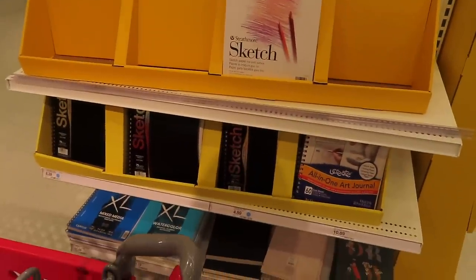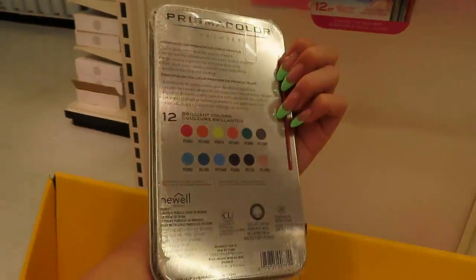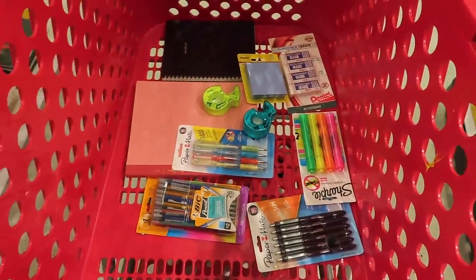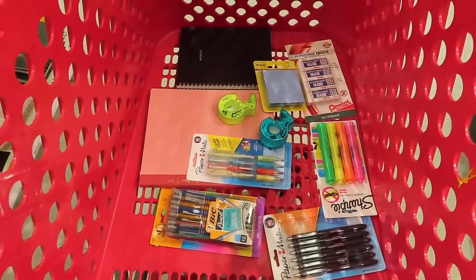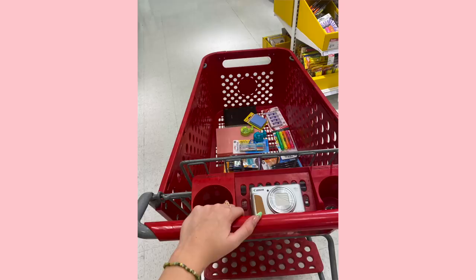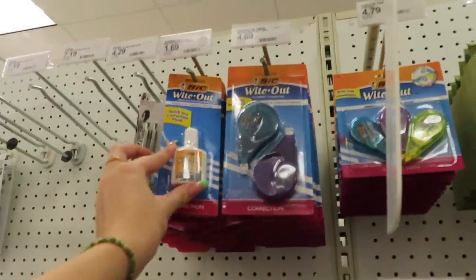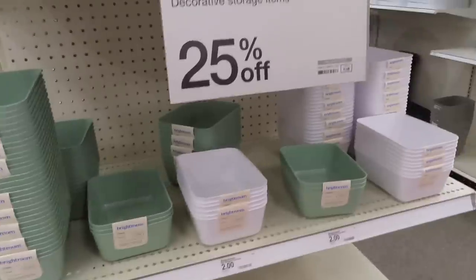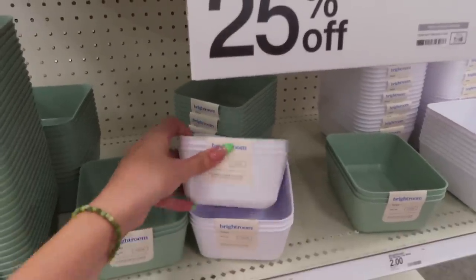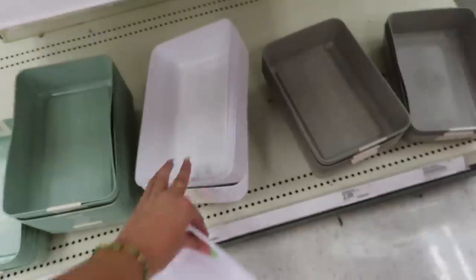These are the best colored pencils, by the way — Prismacolor. I don't have this set but I have two others; they're just the best quality. Alright, so this is what I have so far — it's so colorful, I love it. I think this is everything I'm gonna get, but I'll let you guys know if I find something else. I almost got more highlighters but I really don't need them. I can't decide if I need white out — the liquid one is a little harder to use. Since I use pen more than anything, white out would be really useful. I'm also gonna get a few more of these drawer organizers — they're only two dollars and come with three. These would be great for organizing my school and art supplies.